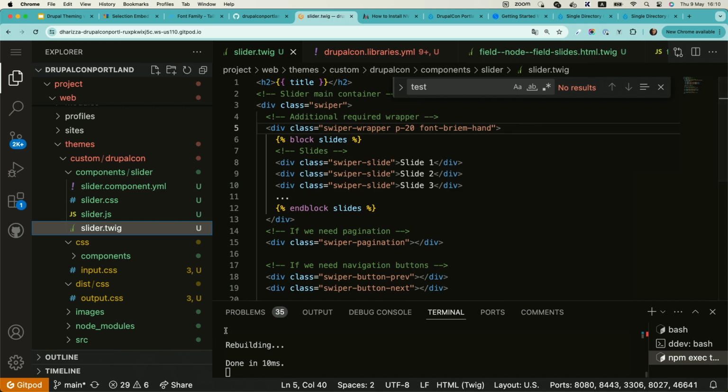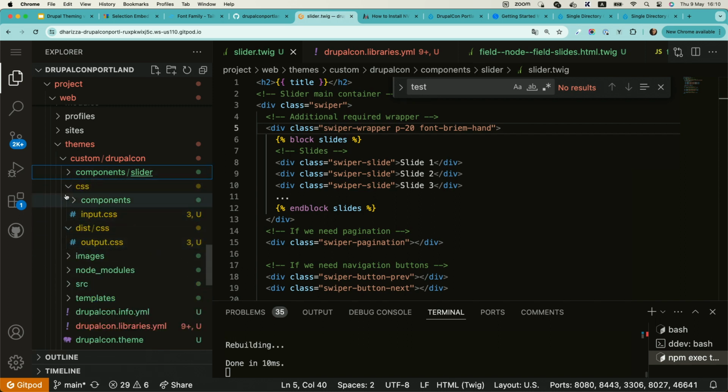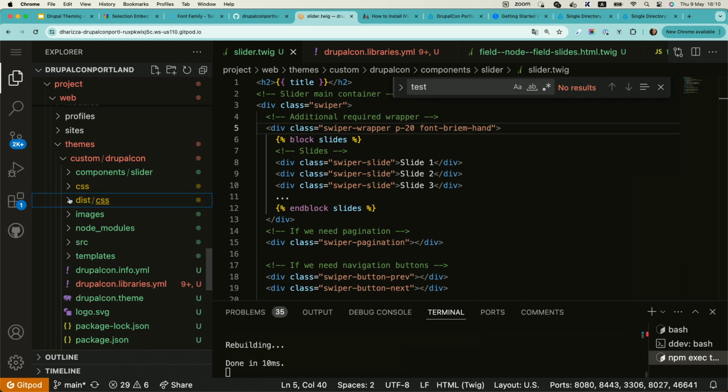For example, I don't think I have that in this one. But sometimes we have a source folder, and inside of it a variables file, and in that variables file we have a variable for the primary color, the secondary color, that kind of stuff.